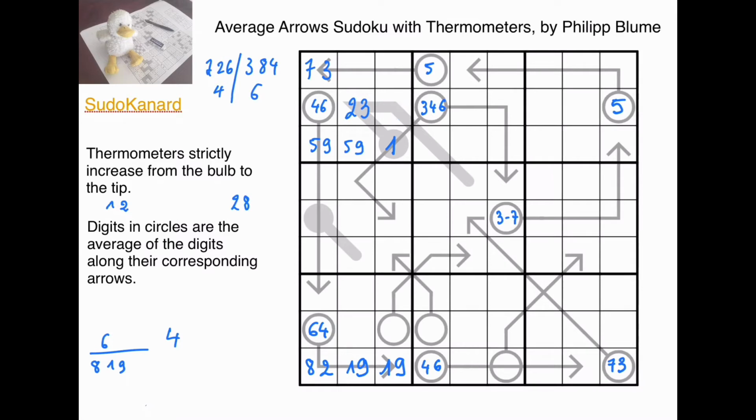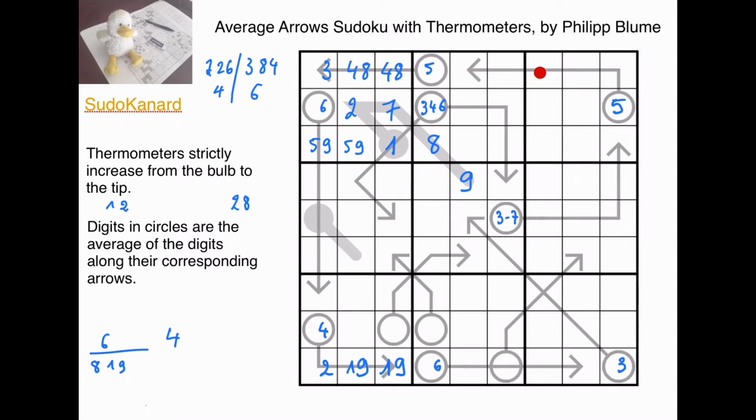So I just leave that for the moment, and we know that this is a 3, that's a 2. This is a 4-8 pair. That's a 6, that's a 4, that's a 2, that's a 6, that's a 3. And this is a 7, just by regular Sudoku. And those are 8 and 9. So this thermometer was really put there to help us advance the solve.